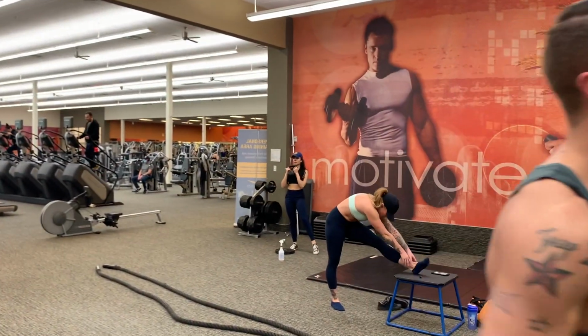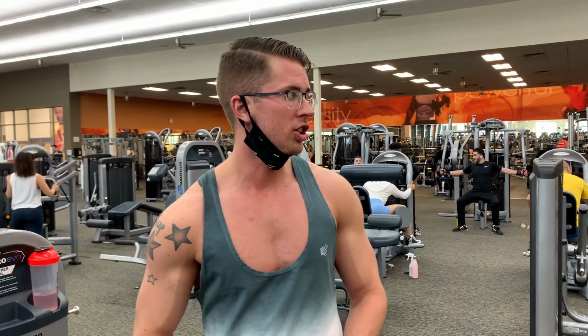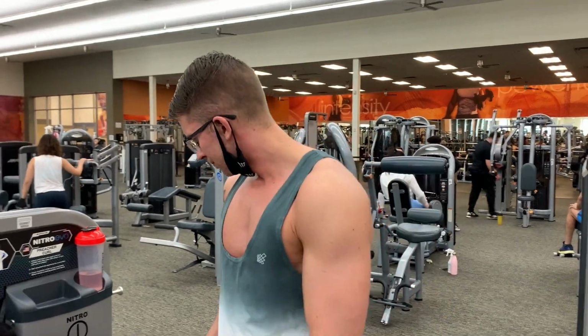Okay guys, so we're gonna wrap it up with this last exercise. We're gonna do seated preacher curls on the machine, and there's a tricep machine over there that we're using as well, okay? So we're gonna do 20 reps here, try to get as much of a pump as we can, force as much blood into those muscles to finish off the workout, okay?